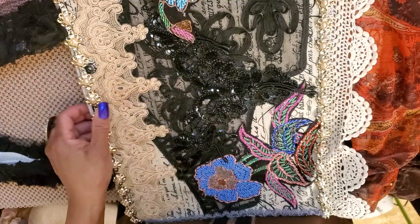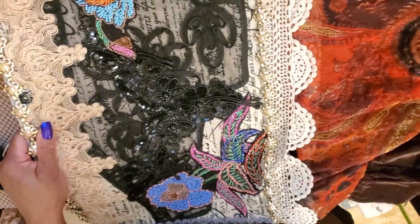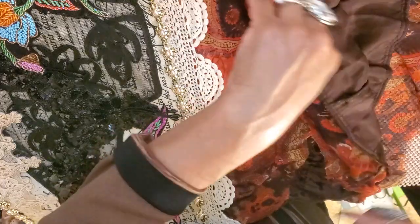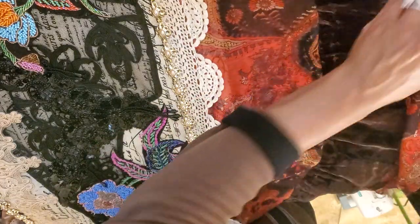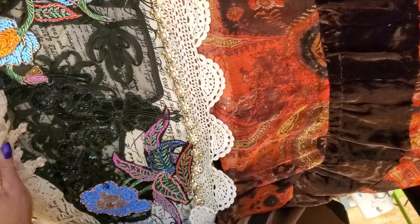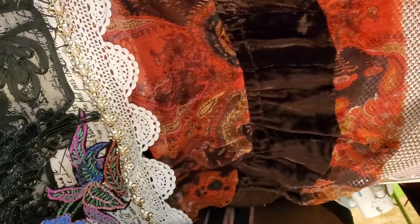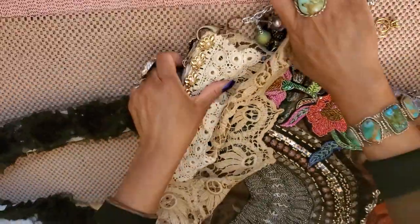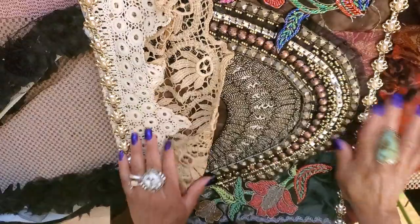I think this is gorgeous. We're going to go through everything close up and I'll explain how I did it. At the bottom of the purse is a skirt I got from a thrift store a long time ago — I didn't buy it to wear it, I always knew I'd use it on something like this. It's hot glued onto the bottom. All of this is hot glued. When you're dealing with fabric on fabric, hot glue is perfect. Nothing's going to come off. Hot glue and fabric is a great combination — you need instant adhesion and it glues really well.